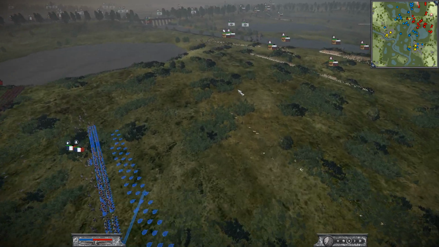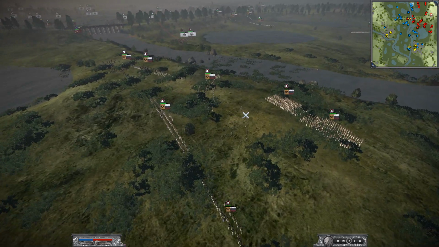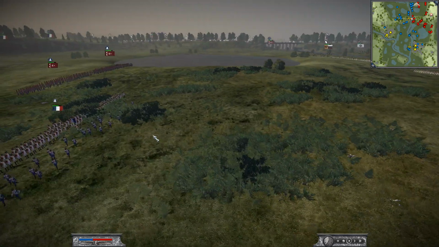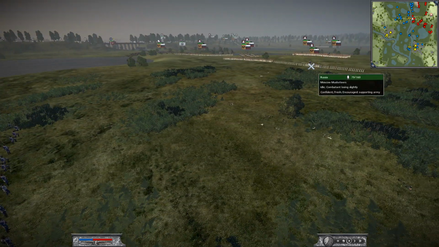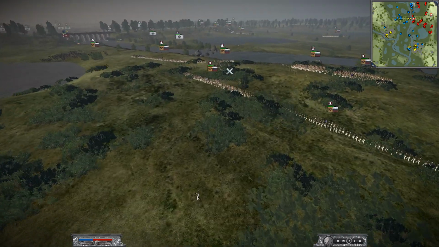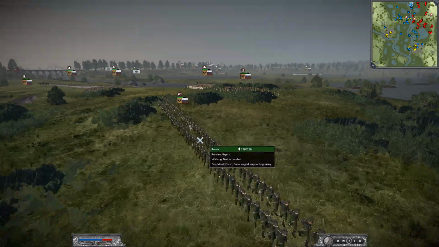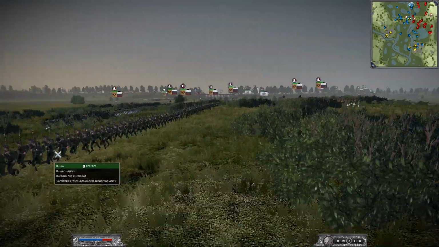Pushing my lights up too. I'm pushing hard because he doesn't have any lights. I routed his Jaegers, so now I just have to get my lights in range and out-skirmish him. He doesn't have any lights over here. Or so I thought. And then his Jaegers come out of nowhere.